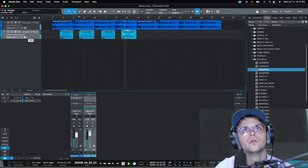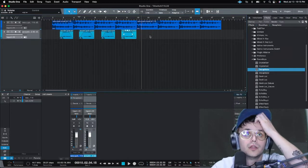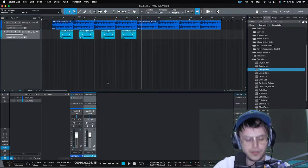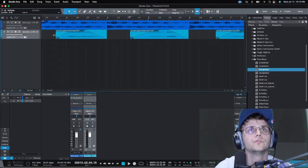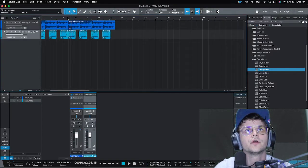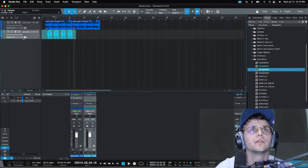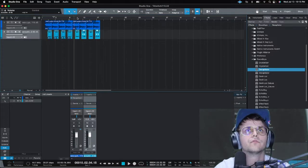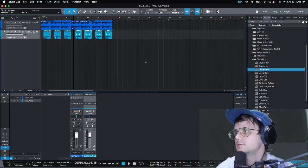Okay. So that's pretty cool. And we'll see if this will duplicate out right for me. No, of course it won't. Why would it? Why would you want it to work right? Oh, I don't have my snap to grid on, so it's definitely not gonna work right. Bomb. We'll try to duplicate it out again. I know it goes on the 4 of the first bar. Oh, there we go. Now that I snapped it to the grid, it did what it was supposed to do because I did what I was supposed to do.